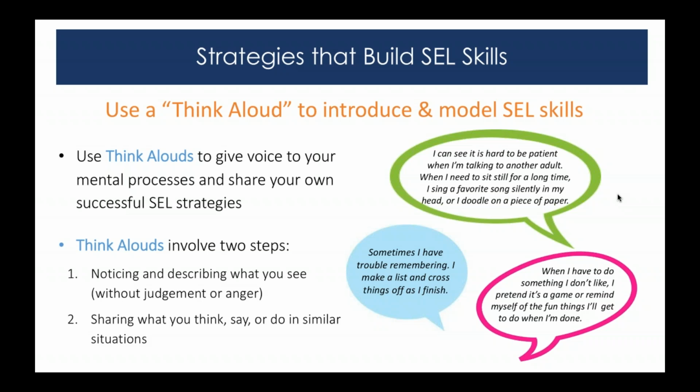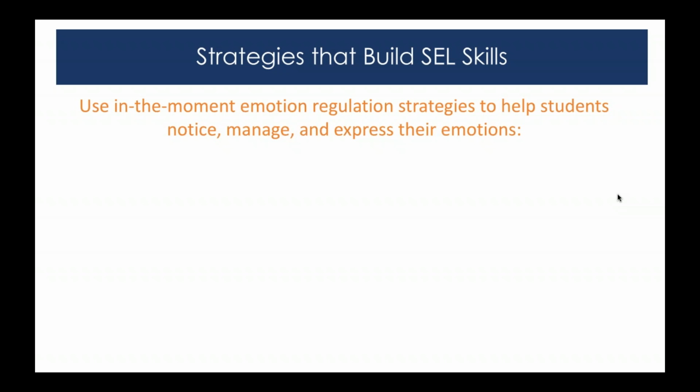And then another strategy that you can use to help students build skills is to provide them with emotion regulation strategies that help them to both stay focused on their learning during tutoring, and also that they can then take and apply to other situations in their lives. And the idea is that sometimes students might act out or shut down just because they aren't really sure how to effectively recognize, talk about, or manage their feelings. But there are some simple strategies that we can share with them to help.